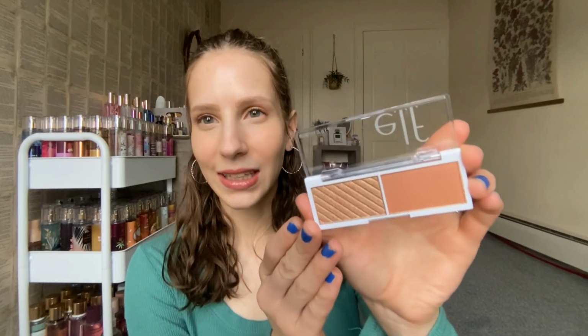So I had owned one of these, I want to say it was Cantaloupe before, and I think they're really pretty. They're really fun. It's a blush highlighter duo. I like e.l.f. powders and I like the bite-size eyeshadows. I also really liked the palette that I had. This one's a bit gold. This is like a deeper peach. It's a really pretty shade. That looks so orange on camera. It's not that orange in person, but let's see.